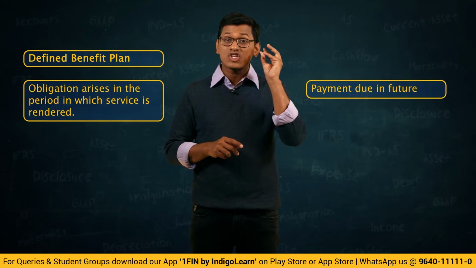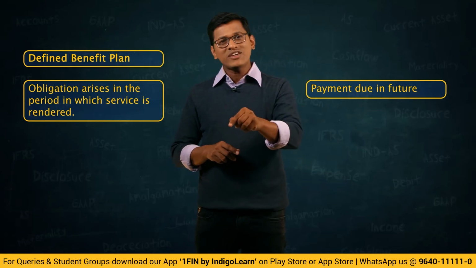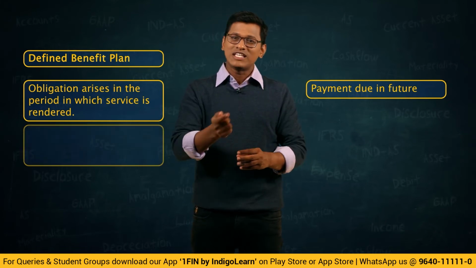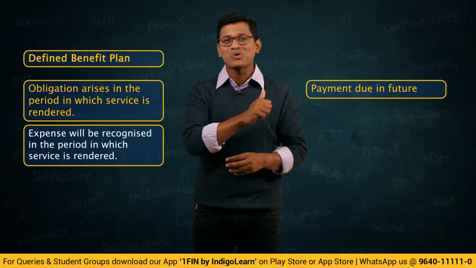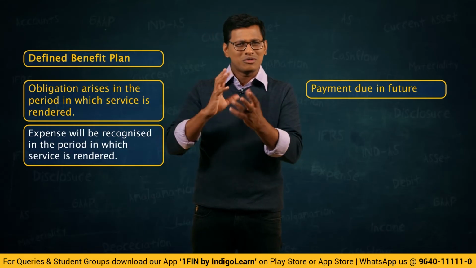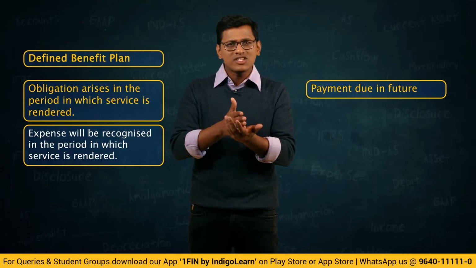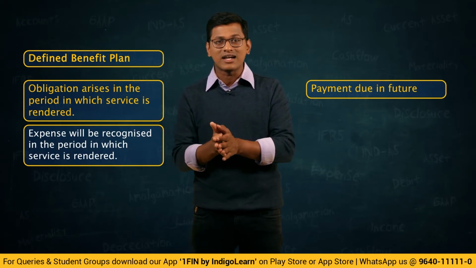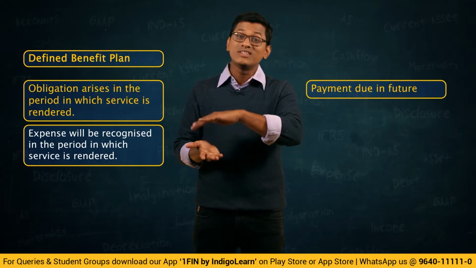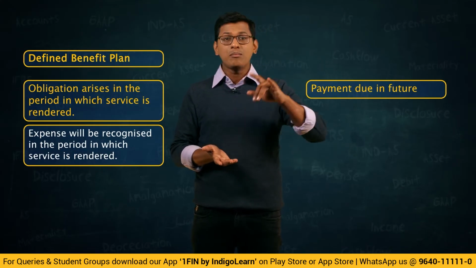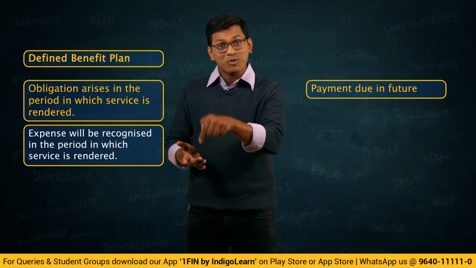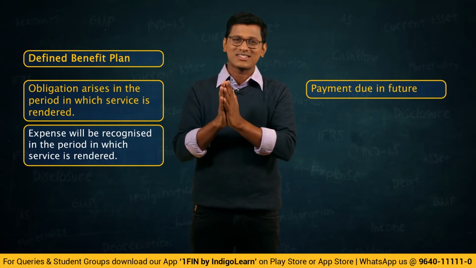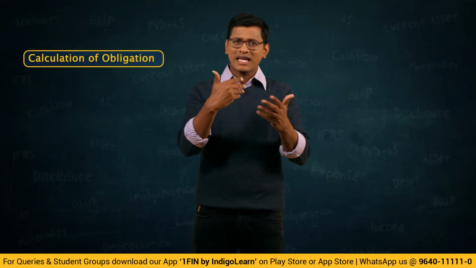So when we talk about this point of obligation, that is what will determine when you have to accrue that particular expenditure. If the obligation is arising now, whether or not you pay now, you will have to accrue for it now. You get that? Right. So simply when I talk about matching concept, in this period employee put effort. So company would have got benefit from the employee in this period. Cost relating to this period, which the company may pay in the future, should also be provided now, because only then there will be matching between benefits and costs. Okay, right.